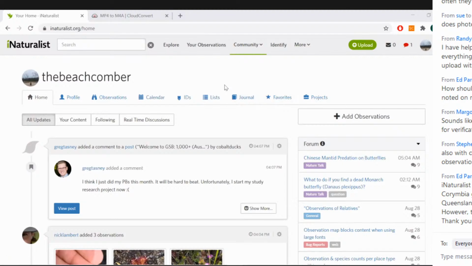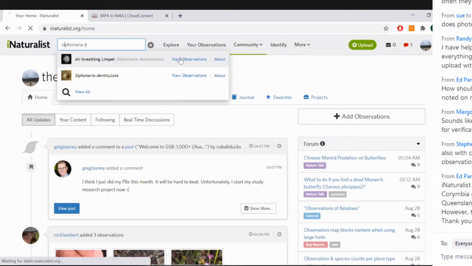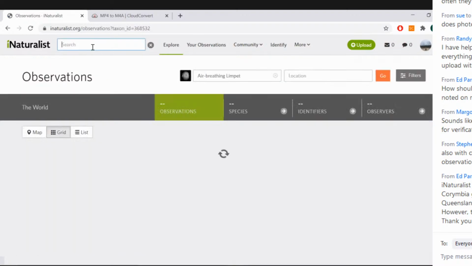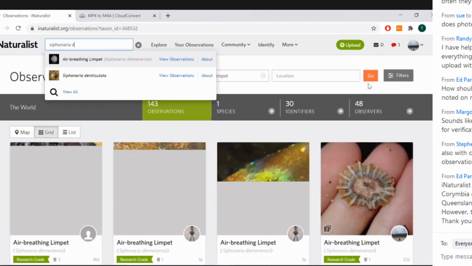Another thing I'll talk about is changing photos. So if you ever encounter a, let's just search for a random species. So let's say I search for this seashell, and actually, let's click the about page.